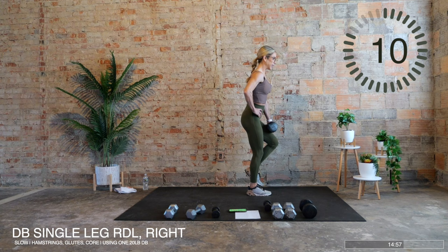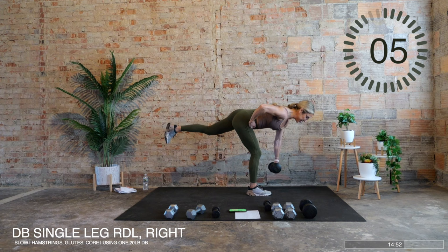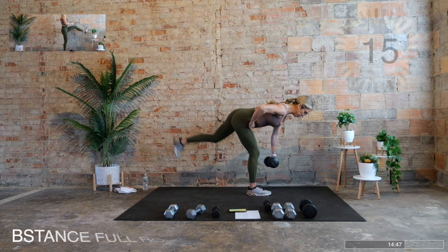Next up, we'll take it to a B stance for 15 seconds. 80% of the weight stays in the right, 20 in the left. In three, two, and one. Normal tempo.